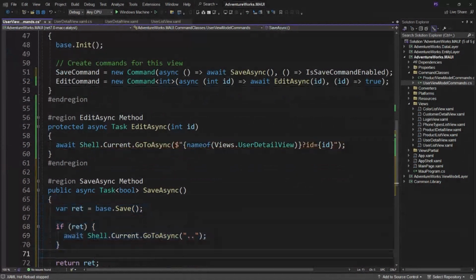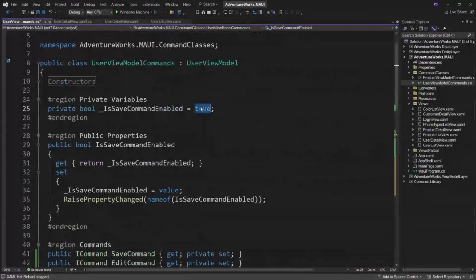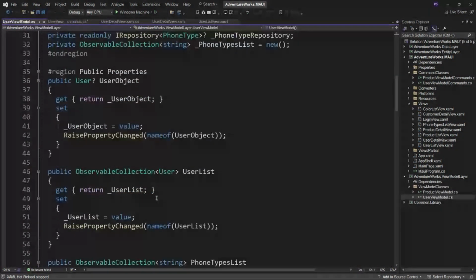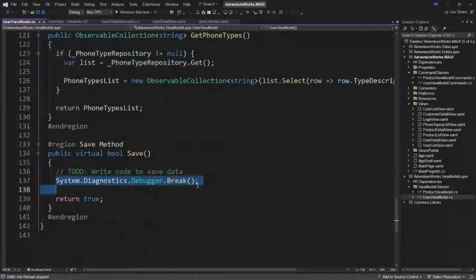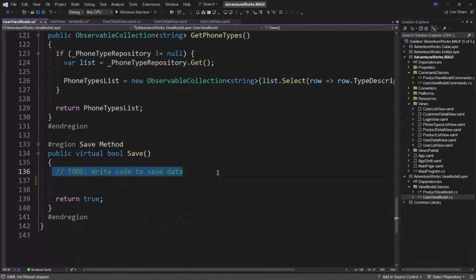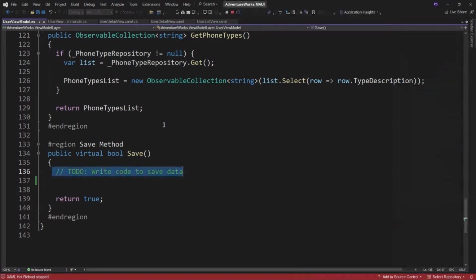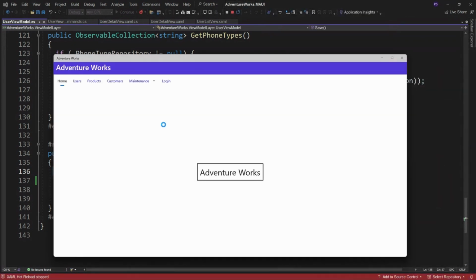So make sure that our save button is enabled. It is. That's great. Let's then go down here to our view model, user view model, find the save. Because remember, I put a break in here, I don't want to do that. But right here, you see my little to-do: write code to save the data. So that's where you'd write code to go out and save the data. You'd probably do some validation or something first. But let's say all that's working. I'm just trying to give you the idea of how this will work. You can work out the details for actually doing the saving yourself. But we want to see it actually do the save and then return back to the list.